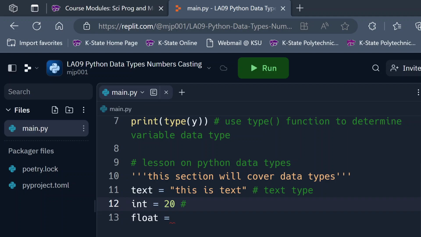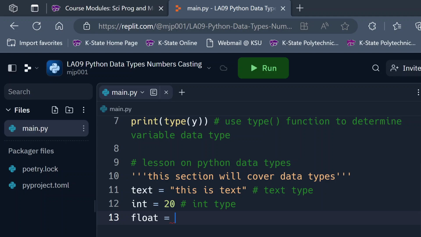We'd say int underscore a, like this, because typically you would probably have multiple integers like int underscore a, int underscore b. Or you might say int underscore 1. There's just different naming conventions you can use, or you can even make them more explanatory, like int for car, like an integer for car mph. So that's something to be cognizant of. All right, so for the integer, we did that, and this is int type.